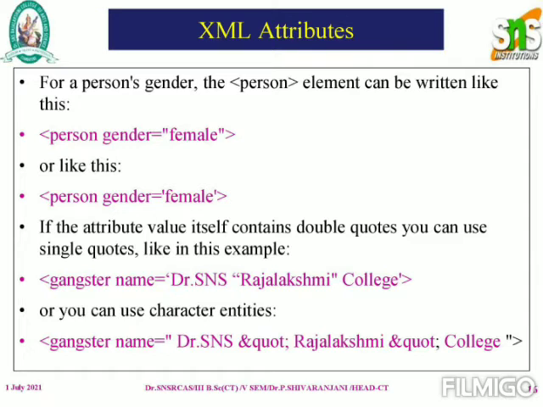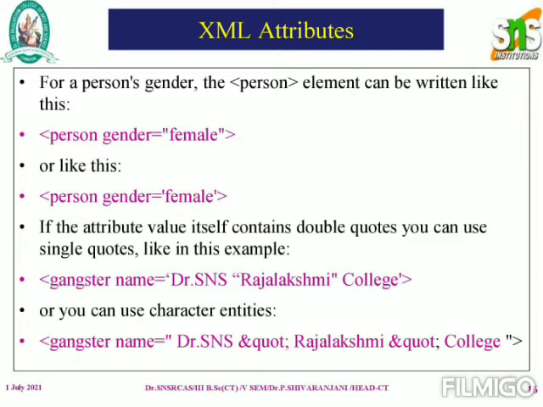So here now you have defined XML attributes as a name equal to Dr. SNS Rajalakshmi College. Now I have described them in single quotes as well as in double quotes. Or you can also use the statement that has been given next at the end: name equal to within double quotes, Dr. SNS &quot;Rajalakshmi&quot; college. So this is also acceptable in XML attributes.